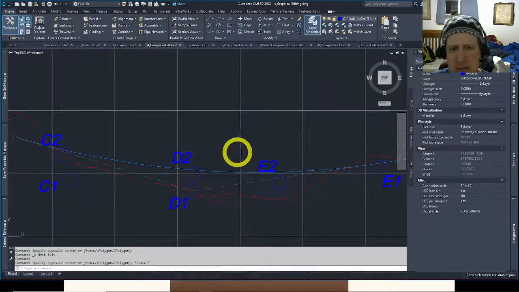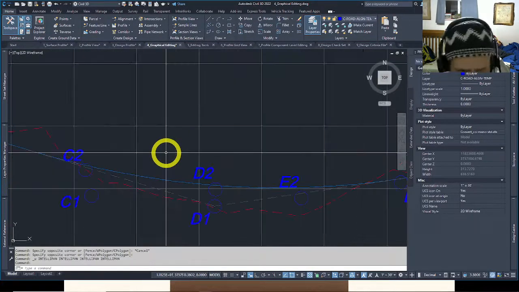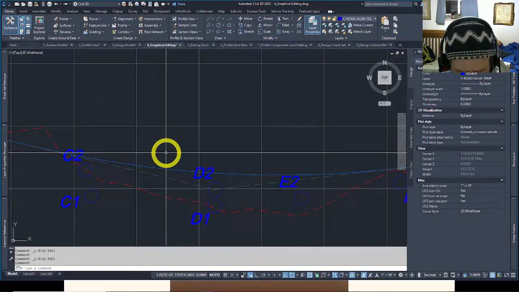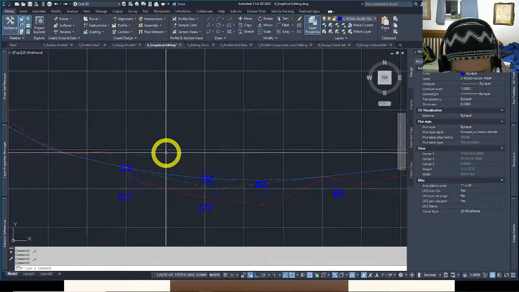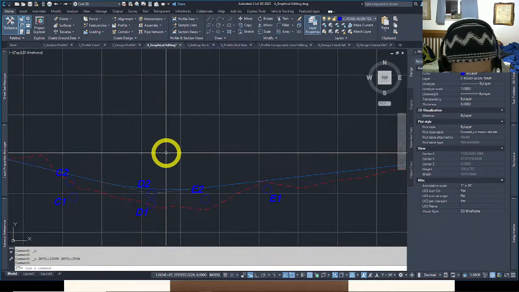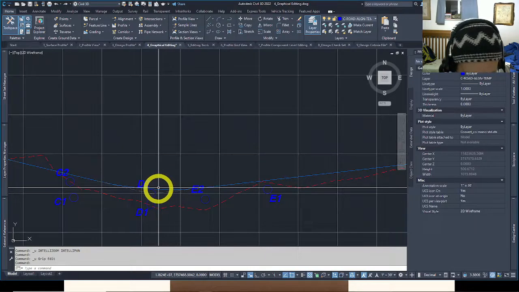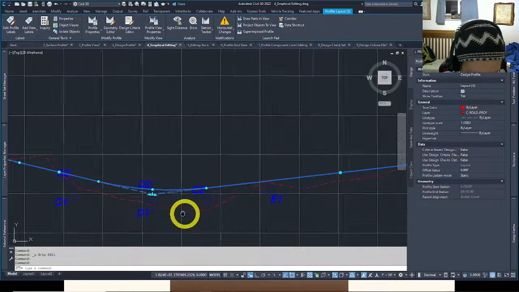I'm actually going to backpedal one. I showed you how to move some things, but let's go back a couple, hit Control Z a few times, and I'm going to go back to my D1, D2 move. And let's just see different things we could do with these as we move them along. You have to hit Control Z or undo a few times, oftentimes with CAD, because it accumulates so many commands.